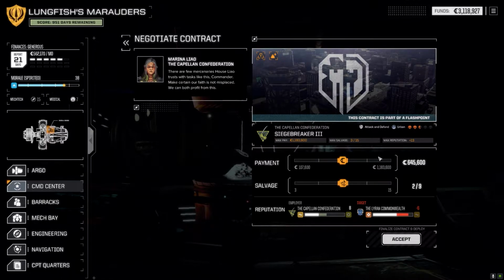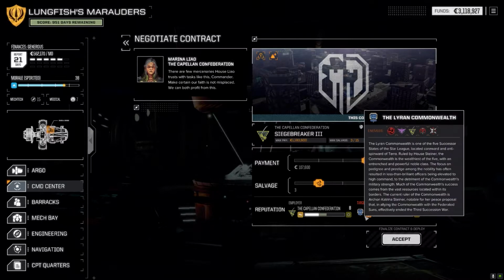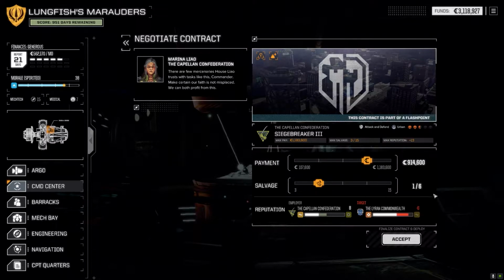So we're doing really well on money right now. Man, that's a big pay difference, you guys. 645 is pretty good. This would put us over 4 million. No consecutive deployments here, but this might be the end of this flashpoint. And then we're going to have to do some travel. So it might be worth stacking up our paper a little bit.